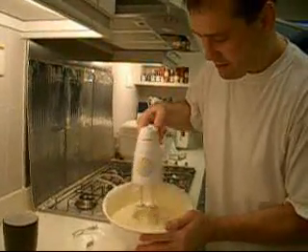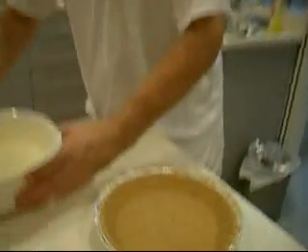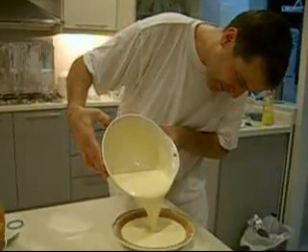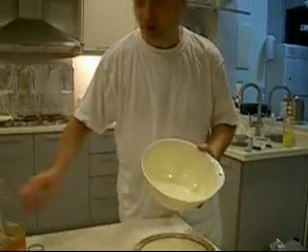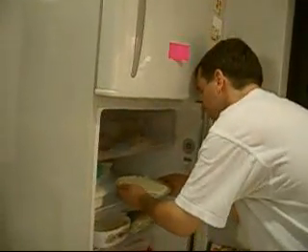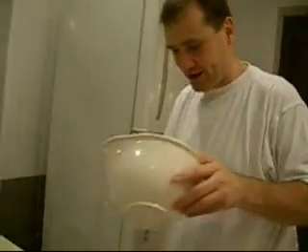Delicious. Here we go. We use Graham's crust. Why Graham's? Because Graham's gives you a very good base. We start with the mixture and, as you can see, all we need to do is pour it straight in. Look at that! The problem is you make too much mix. So what do you do? Well, fortunately Graham's also makes some small little ones — perfect. Finally, you put the cheesecake not in the oven but in the fridge — that's where it bakes. You put both of them in. But what do you do with the little leftover cheesecake mix? Tiny little bit of cheesecake — straight in the stomach!